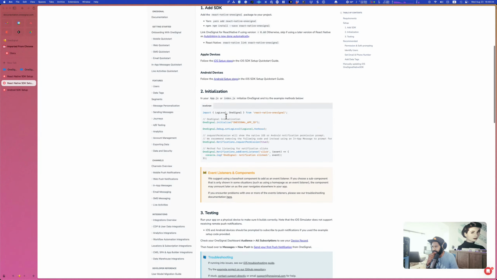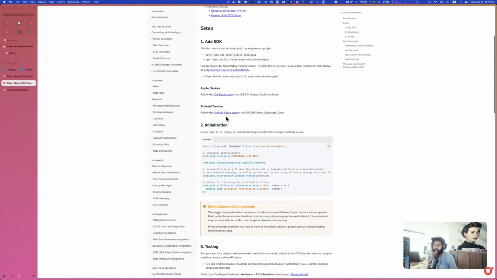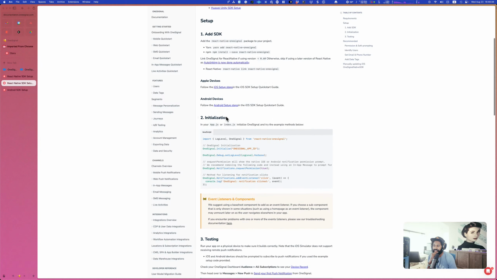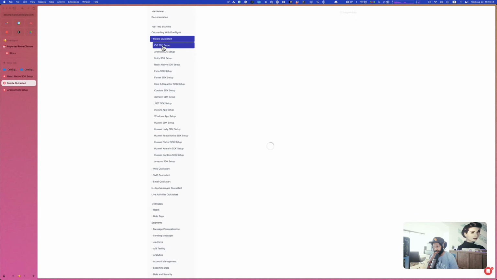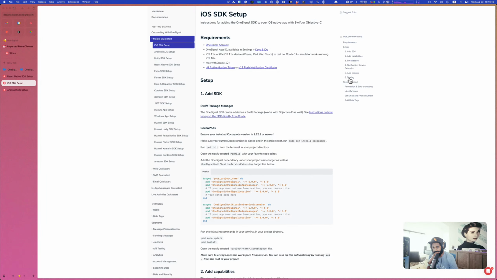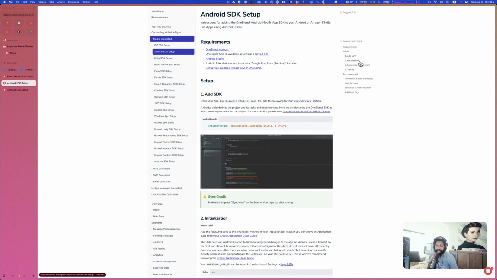All right, I don't know, this feels wrong. There has to be more than just initialization. Or maybe there doesn't. Maybe I'm just making this more complicated than it has to be. Technically, there are just 3 steps. It's just that iOS is ridiculously complicated. Yeah, all right, cool. There are only 3 steps: add the SDK, initialization, and then testing.